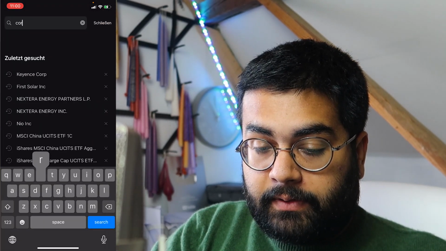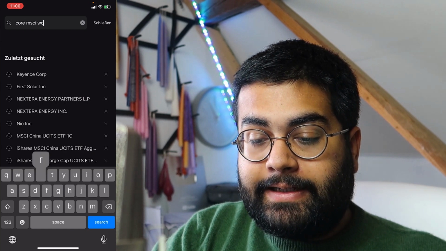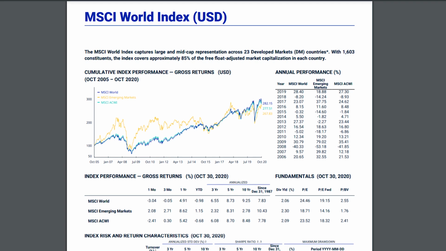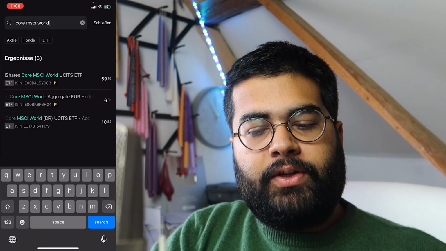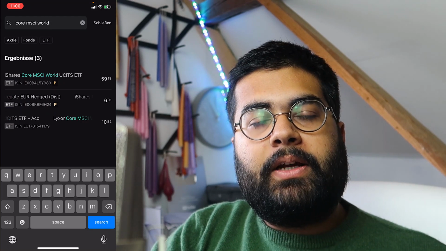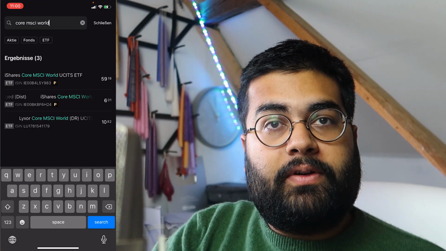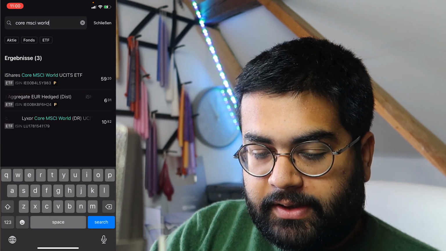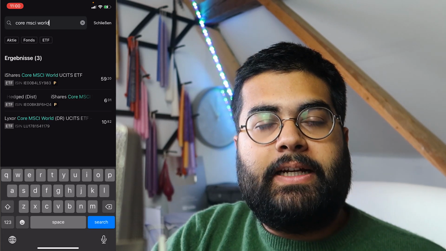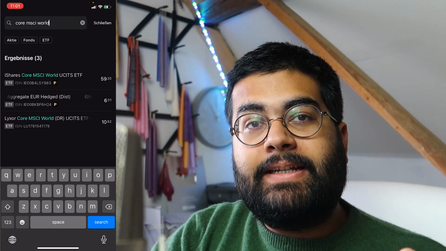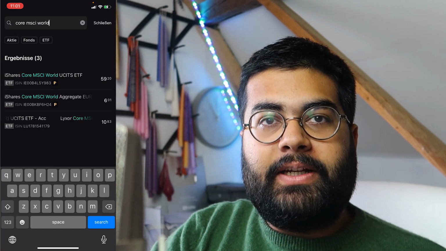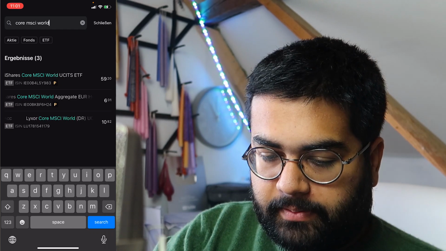But as a beginner, one thing you can always start with is the Core MSCI World. This is an ETF which tracks 1,600 companies from 23 different developed markets, so when you invest into this fund, you're becoming an owner of those 1,600 different companies. That means you're very diversified. You also see the P letter written right next to the ISIN number, and this shows that this ETF is part of the prime partners. That means you do not pay any transaction costs whatsoever, even if you're already saving one ETF before that. So that is very important to remember.